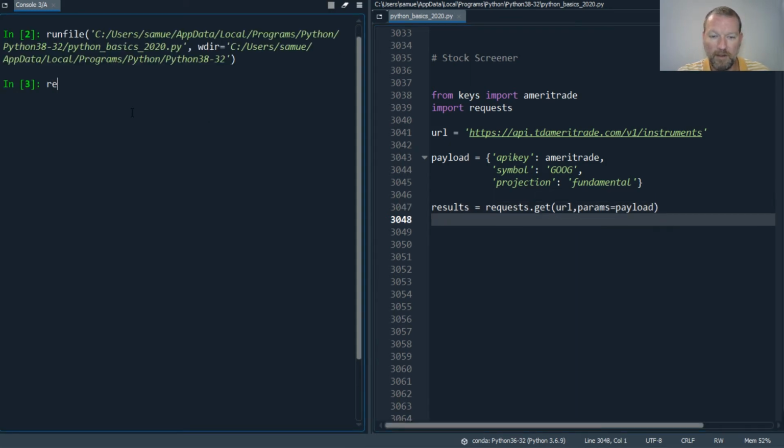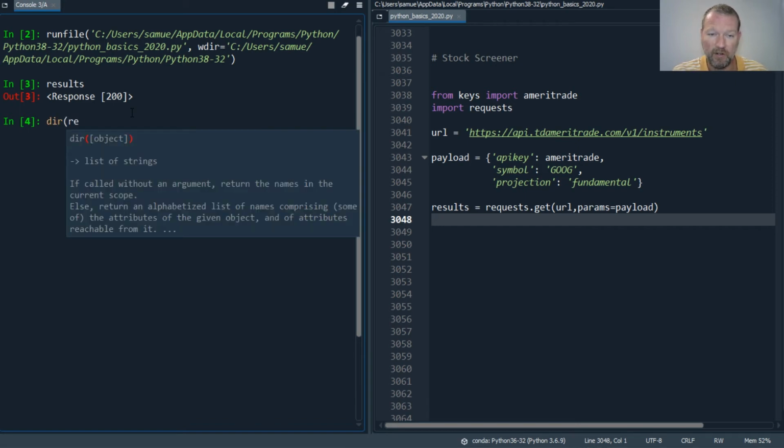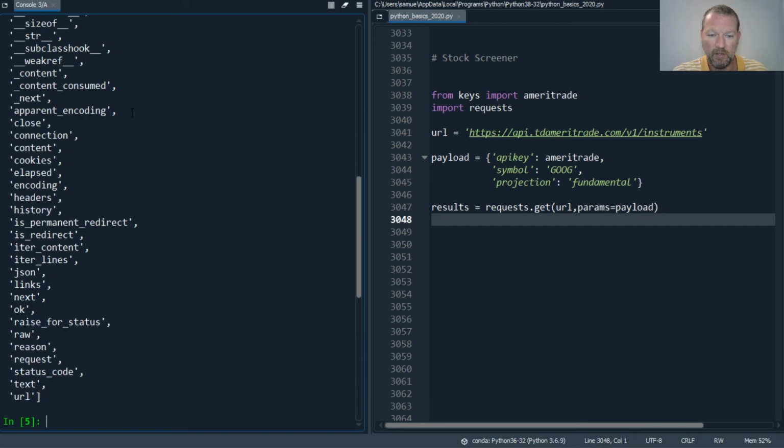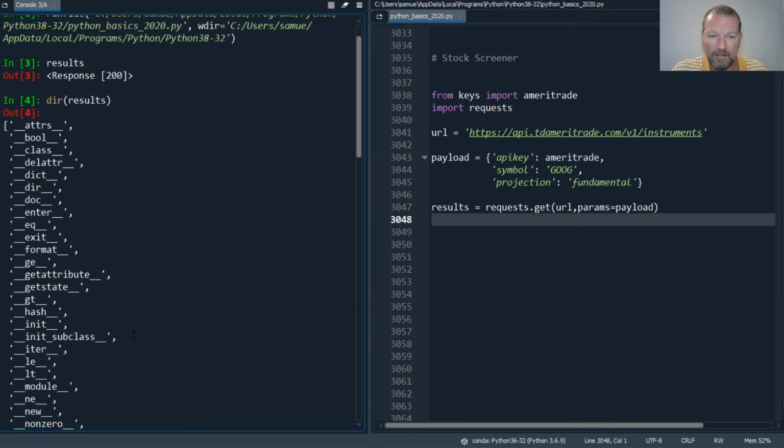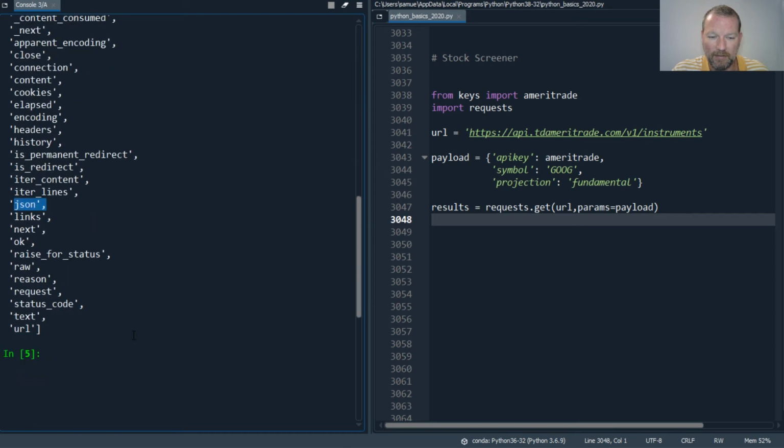All right, so now we need to really look at, because we haven't really delved into what in the world comes back and ways in which to look at it. So here's our response. Let's look at dir on results. Okay, so what we're going to be looking at today is a JSON object, and this is how we're going to begin to unpack this.